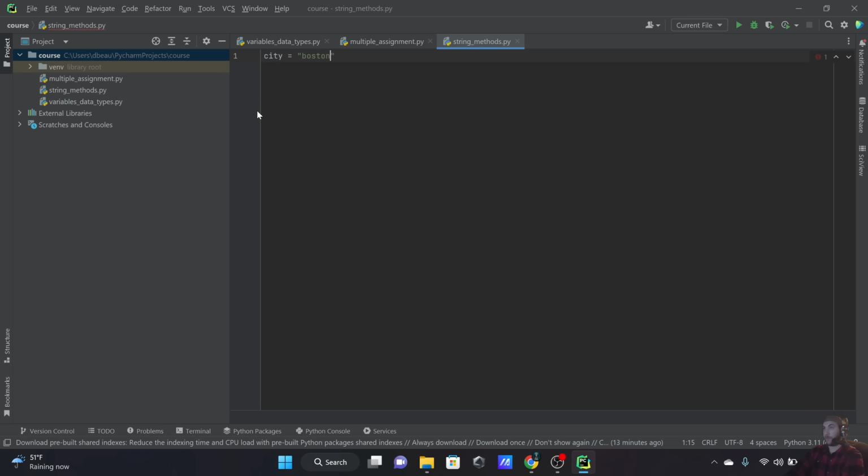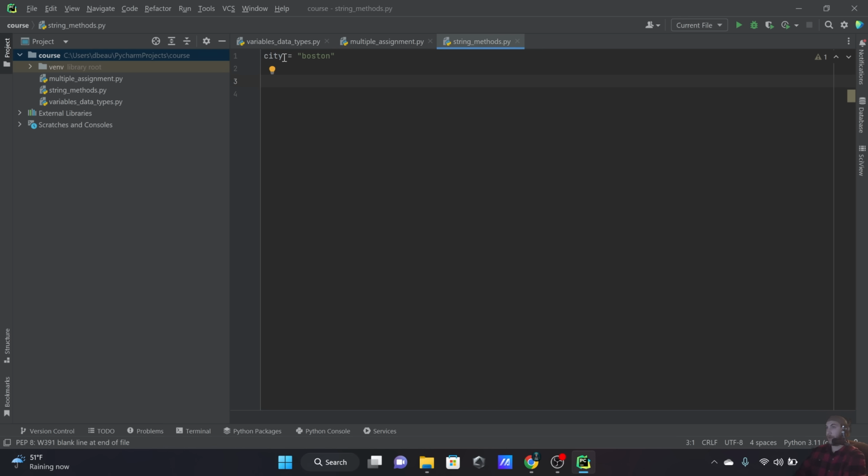And we'll just put Boston, okay? Okay, again, I have a string data type, which is also a string object, and therefore it has behaviors. What do we call those behaviors? Methods. How do we access those behaviors?